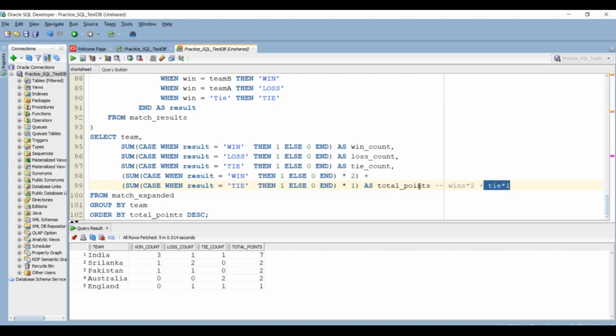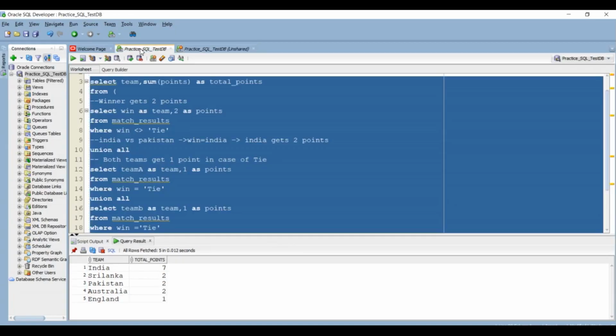That's our point system. The output now looks like a proper points table: team, wins, losses, ties and total points, just like we see in IPL or World Cup tables.